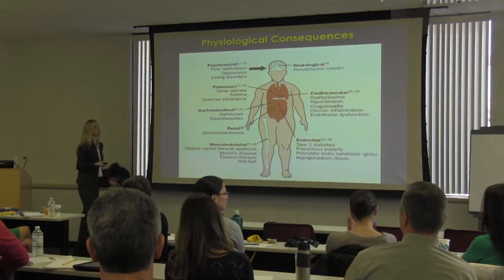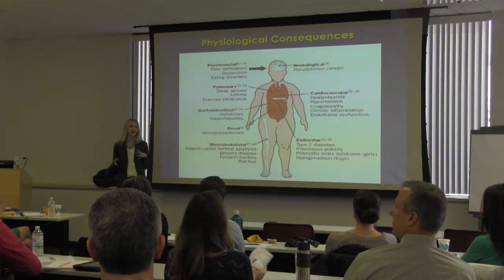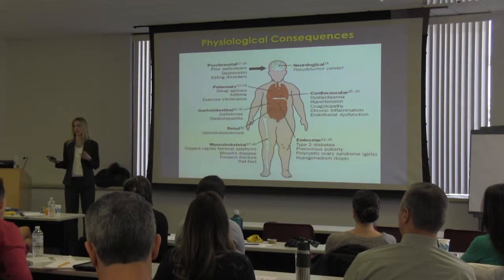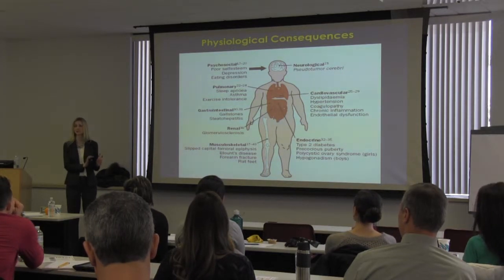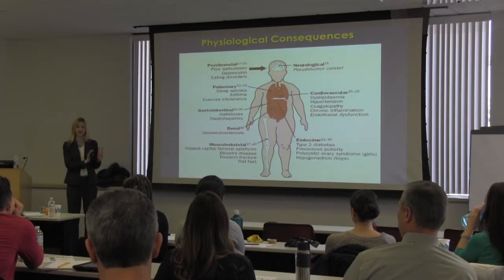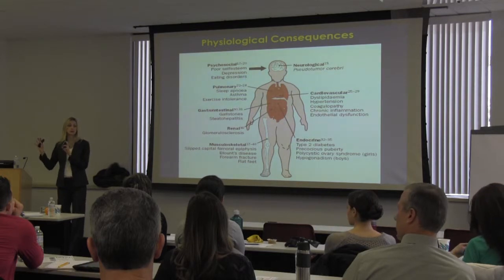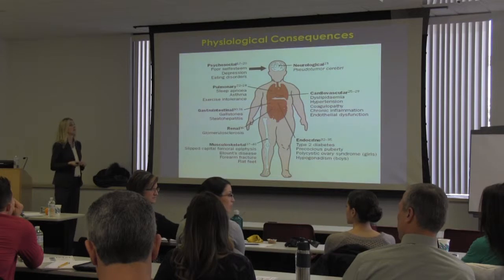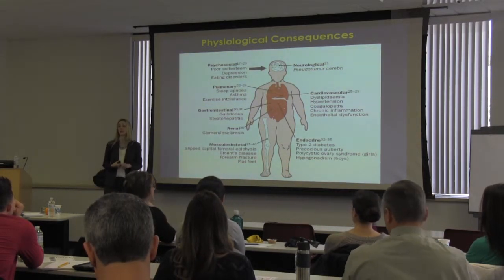So, the physiological consequences of obesity. This isn't just baby fat that they'll grow out of, something that'll go away. Actually, we have really good evidence that it doesn't go away. Especially the younger it starts, in those 2, 3, 4-year-olds who are starting to look at the overweight and obese range, if nothing is done at that early age, they are going to be obese in high school. And they're probably not going to lose weight at that point, because these are now entrenched behaviors. And they're looking at things like type 2 diabetes at an early age.